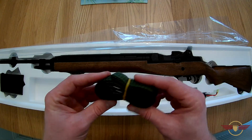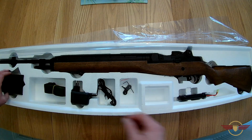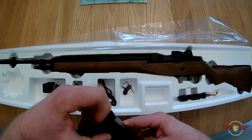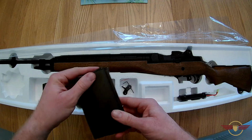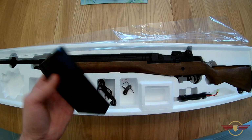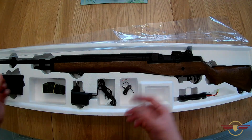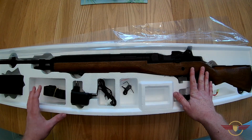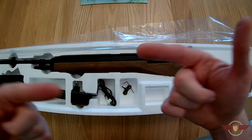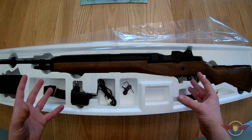There's also a sling in there, probably made out of monkey metal on the clip, so it won't last very long. The high cap itself is a 400 round high cap, with a winding keyhole on the side. Some people like them, some people don't. Or a normal winder on the bottom. All metal magazine externally, and then we've got the M14 itself. Now this thing is absolutely huge, to the point where I've had to adjust the height of my camera to try and get it all in. It is that huge, and it looks a beast.